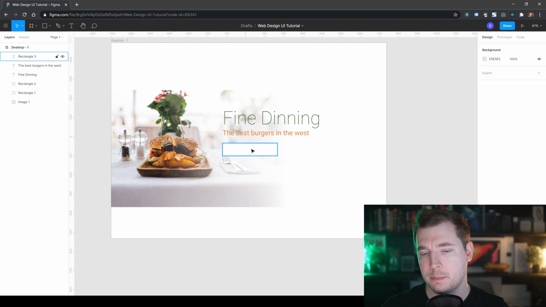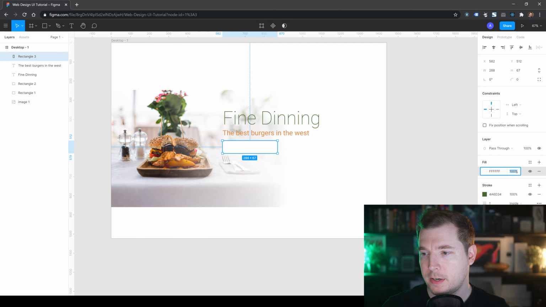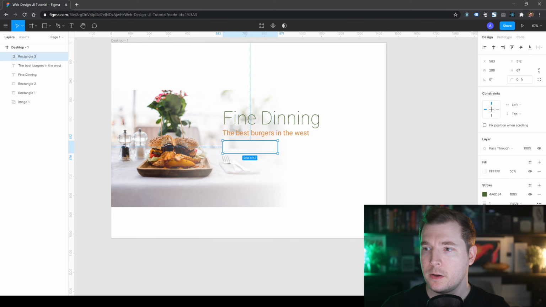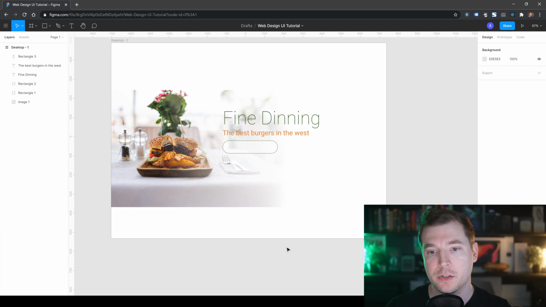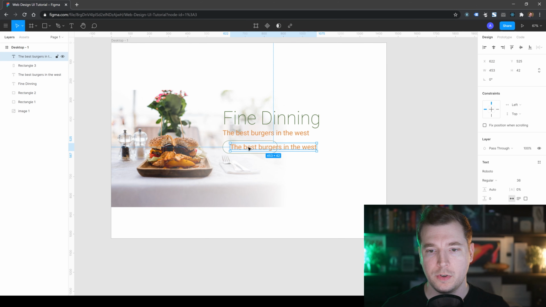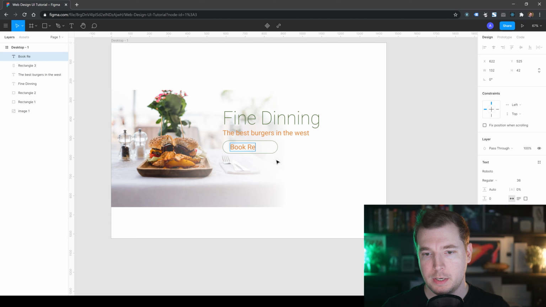So actually let's apply that, and we can give the background maybe a slight opacity of 50%. So I think that looks much better there. We can give it a border radius here of maybe 15 pixels, or maybe even say 40 pixels. So it's got a nice little curve here, almost like a half circle. And then let's add some text in there. So in this case, I'm just going to move it here and copy this description text. And I'll type in book reservation. Or book a table. That might work better.